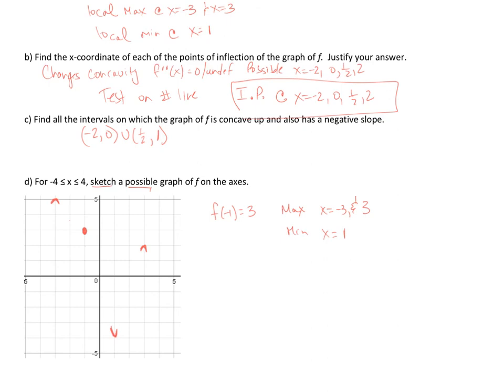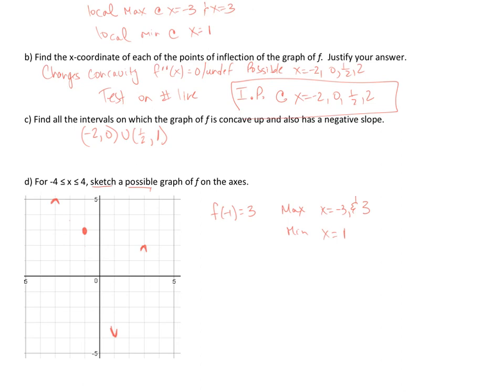So drawing this, we're going to end up with concave down, and at -2 concave up. So this part is concave down. This part is concave up. And it continues concave up until it reaches 0. So it goes through this point, concave up until it reaches 0. So it flattens out because we know there's an inflection point right here.